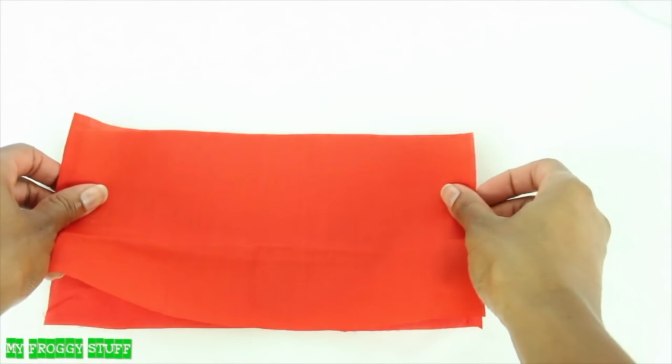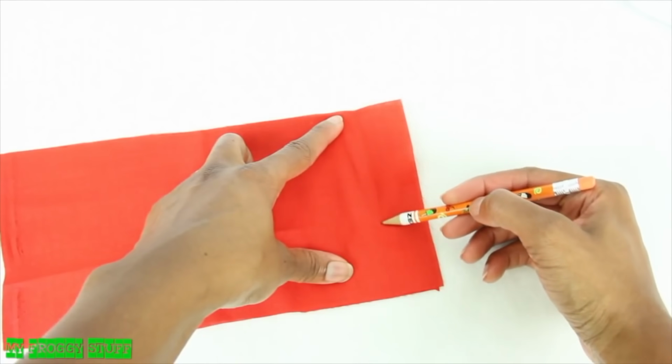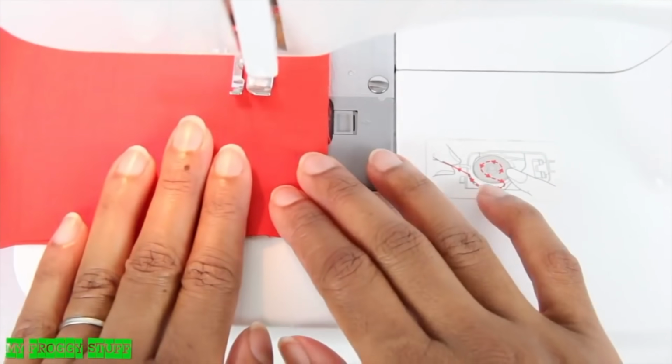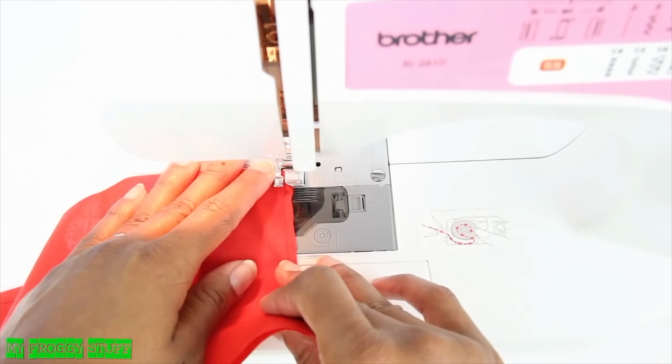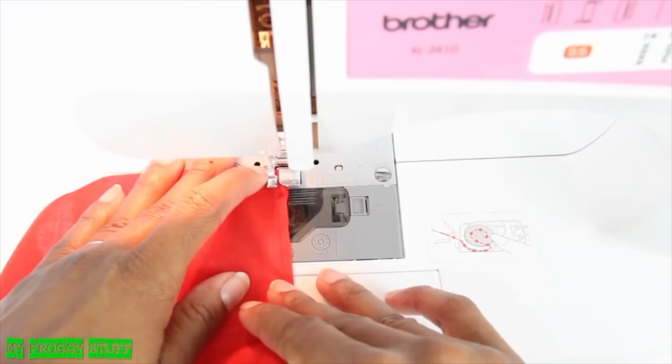Lay it good side to good side, draw a long J shape at one end, sew on the line drawn, trim off the excess, and I like to finish my edges with a zigzag stitch to keep them neat.